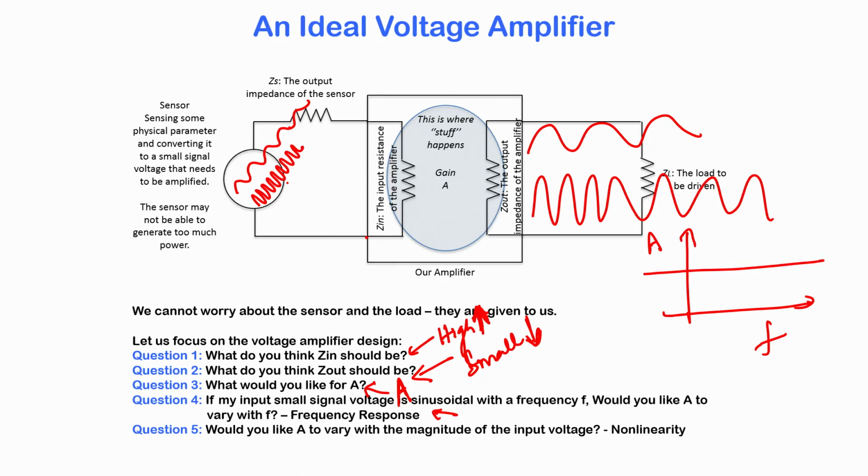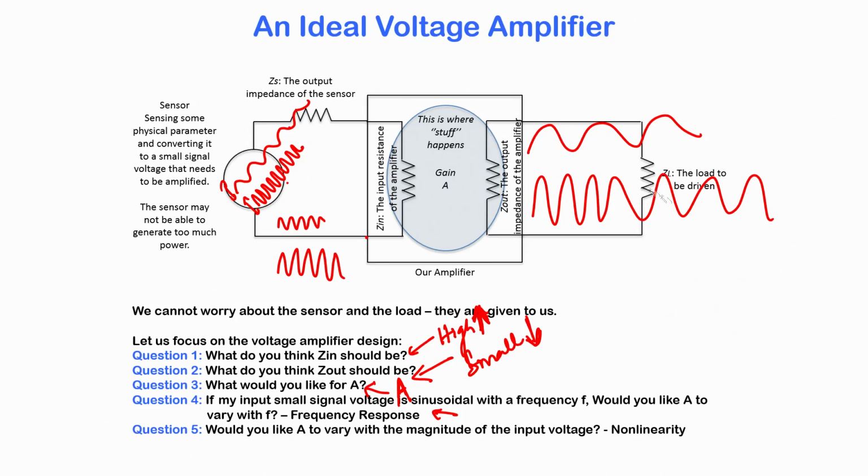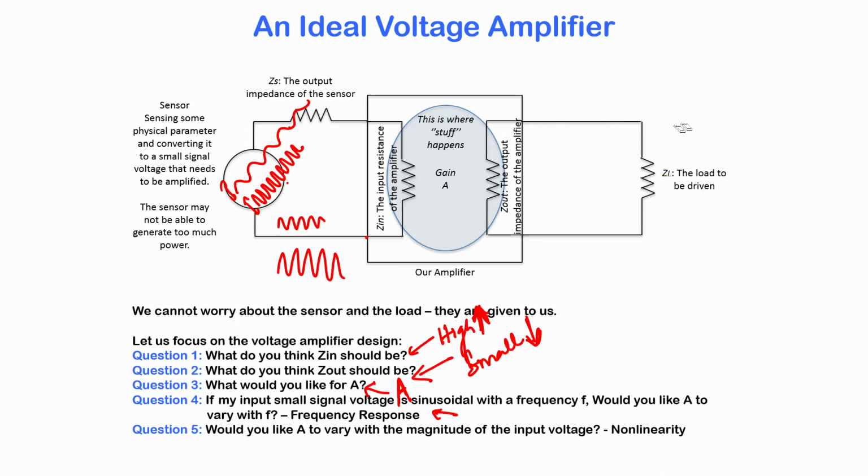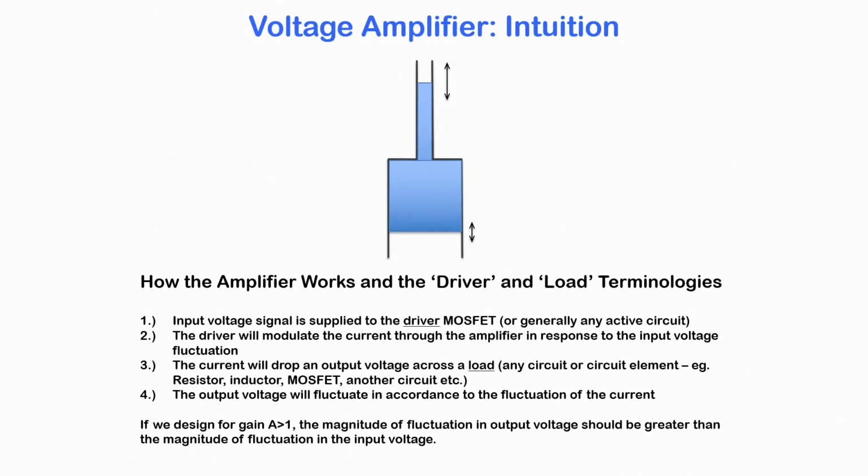And should the amplifier's gain vary with the input voltage magnitude? So what happens if I have a frequency fixed but the input voltage varies, it just doubles in size? Would you like the gain to vary? The answer is no, because that will induce non-linearity. So there are several aspects that we will not talk about in these lectures, but there are some aspects that we will cover, but nevertheless these are the properties of an amplifier. In general you will see that all the MOSFET amplifiers, all the voltage amplifiers have a tendency to work in a manner shown here.